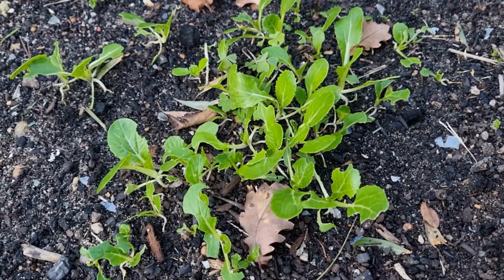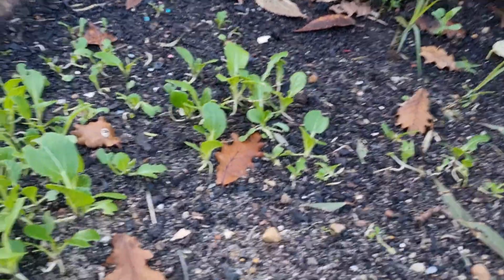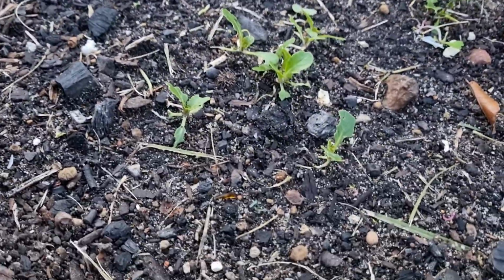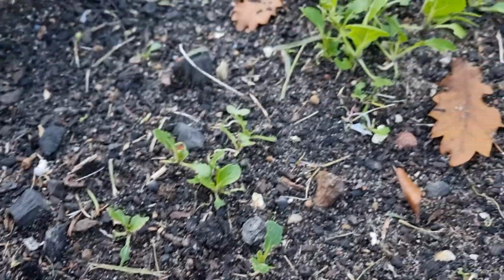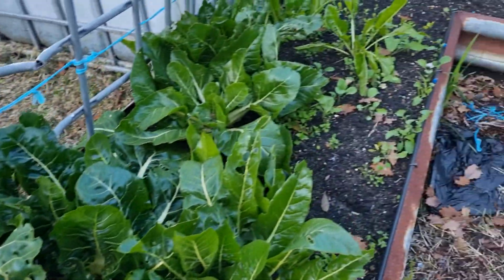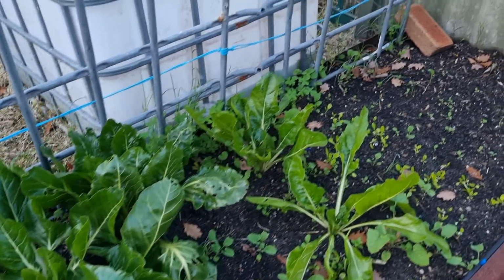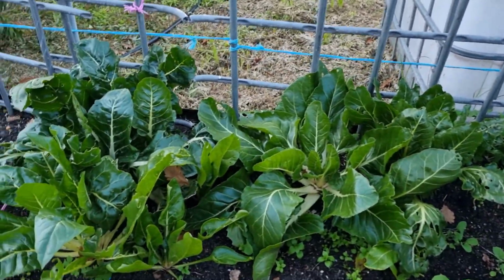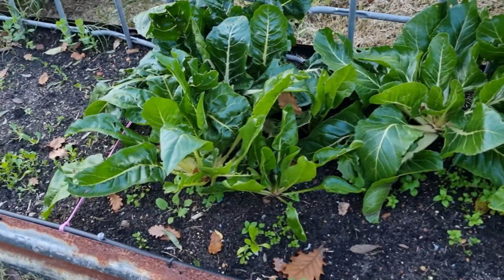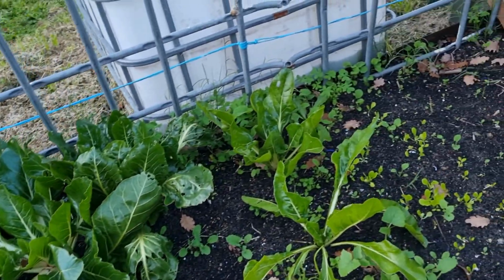But like I said, there's not much I can actually do about them, so it's just a matter of wait and see how many of them will actually get to size. And again, it might be something I have to try in the spring and autumn seasons. As you can see, the silver beet is doing really quite well. It's almost time to harvest and start bringing that in and putting it in the freezer.